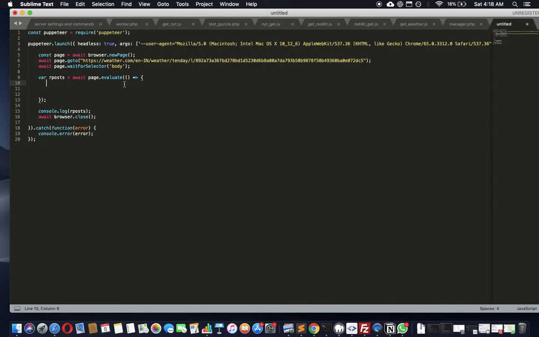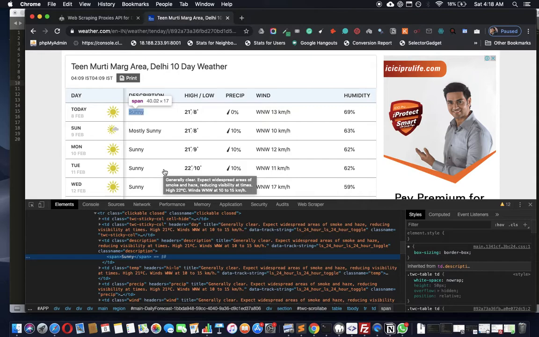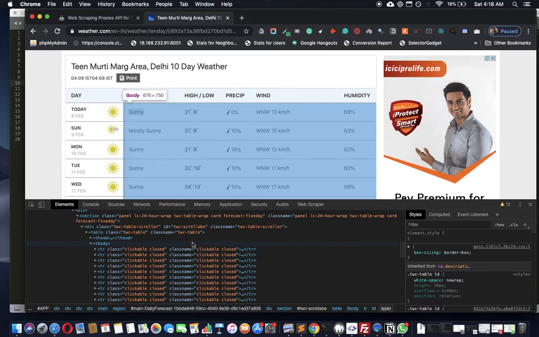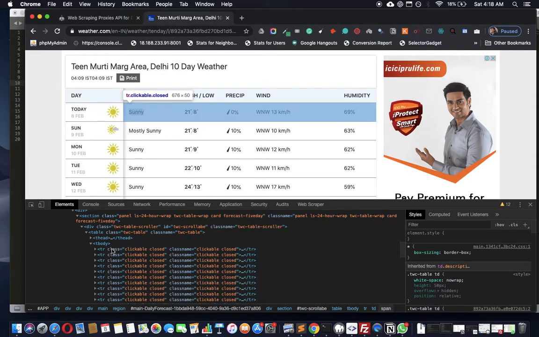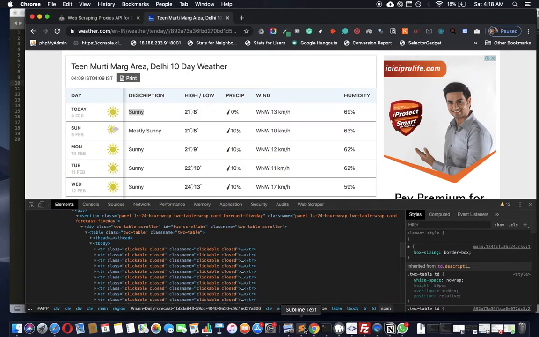Here is where the data is. We can query it. Let's see what it takes to do that. If I go back here and right click, you will see how everything is arranged. I think it's pretty simple to scrape this, because all of those table rows, tr, with the class clickable, each of those is the data that we need. And inside that, I expect td to give each different data. There you go. So let's identify each of those and separate each one of them so that we don't mix data. That's always my worry when we are scraping.